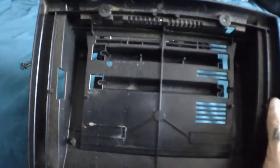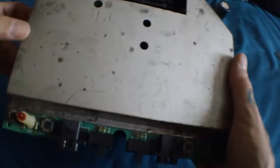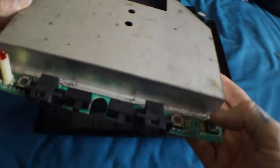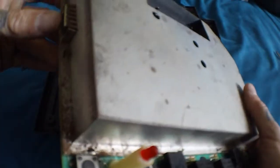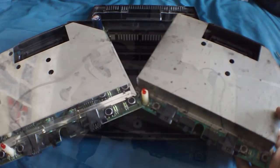Definitely going to give this one a little bit of a clean. It is a little dirty inside, so I will clean that before I put in this new board right here. As you can see the difference. This is the old one right here, and this is the one I have. So, like I said, just taking a look at it, the capacitors, checking, they're flat. They're not bulging, so that's a good sign. But I will give this a quick test just to see if it works, and we'll go from there. So let me clean it up, screw the sucker back in, and we'll do a quick test of it.